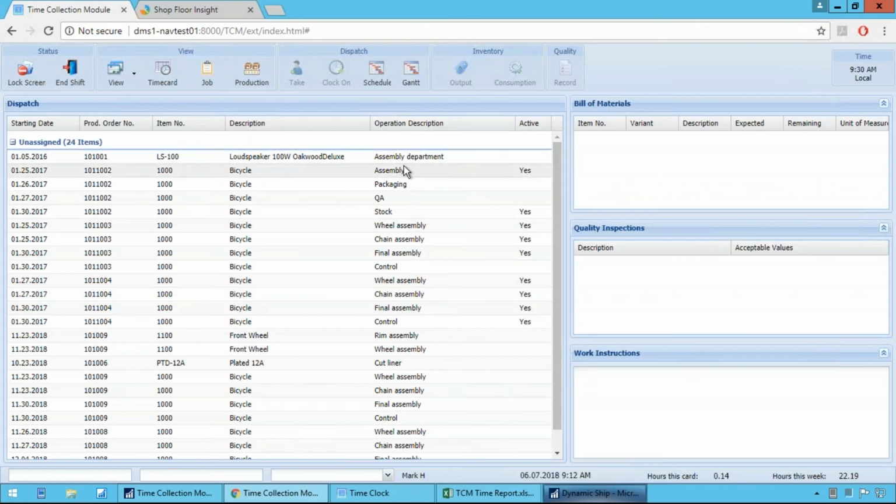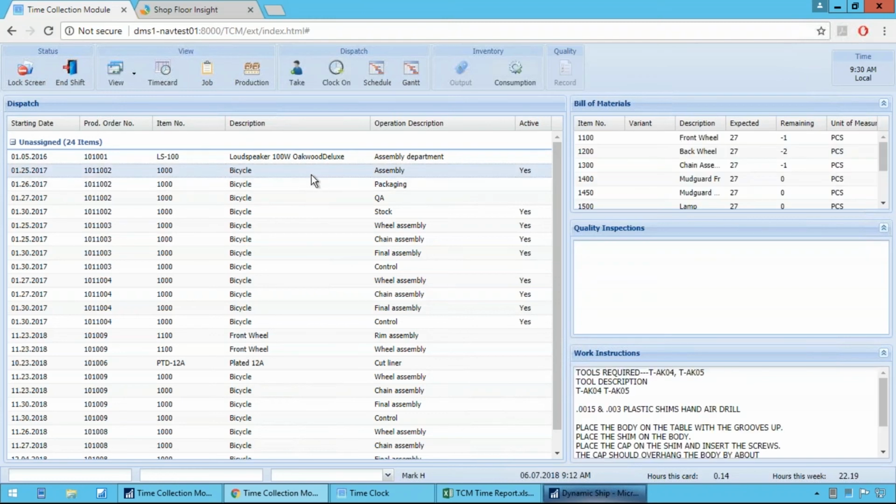Now, this particular one is actually filtered to a specific work center. So all of these are for one specific work center. So when I scan in, let's say I'm at a boring mill or something, I only see the work that's coming up for that particular piece of equipment. And then from there, I can simply tap on the screen. This is ideal if you have touch screens. I can tap on that screen, and then I can tap clock on, and I can start my work. All right, or I can do consumption and all that kind of stuff from here as well.